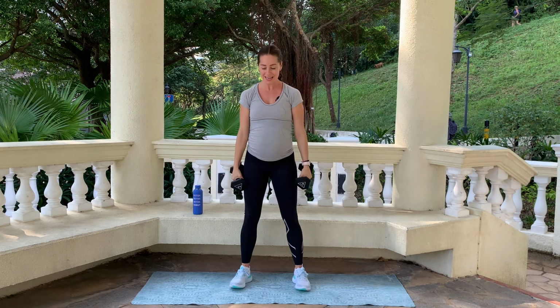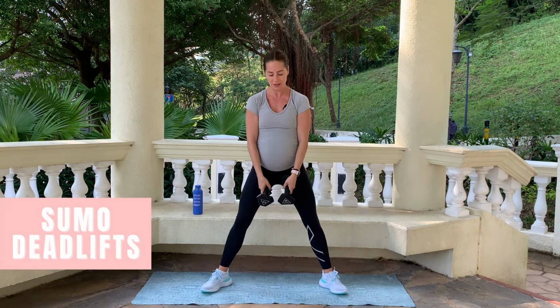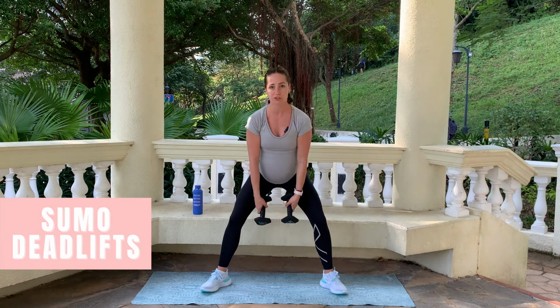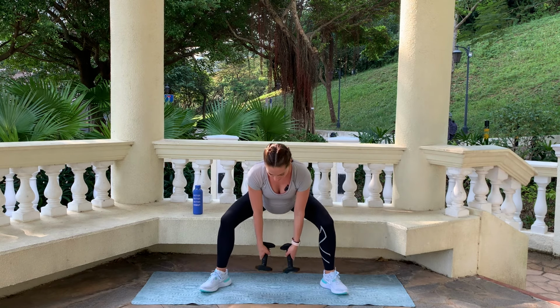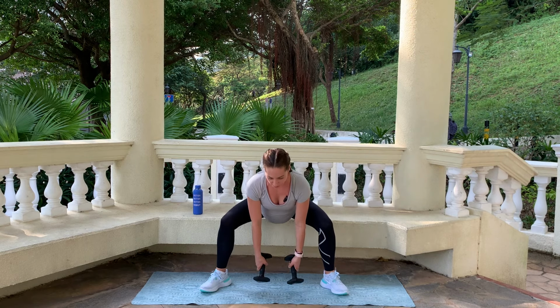If you're seated, come to standing. Take your feet nice and wide. We're gonna bring the dumbbells in the middle. And here, next move, we're doing sumo deadlifts, holding onto the dumbbells here, okay? So we've got just a few seconds before our time starts. As you're coming down, you're thinking about the knees coming nice and wide. All right, let's all start together. 3, 2, and 1. Good. Back stays nice and flat. Squeeze your bum as you come up.